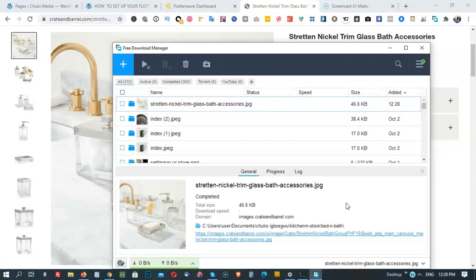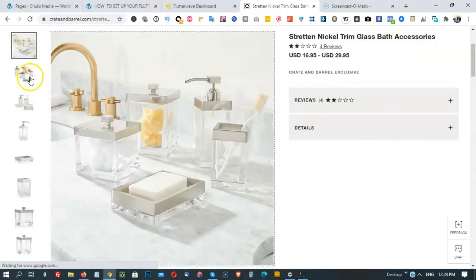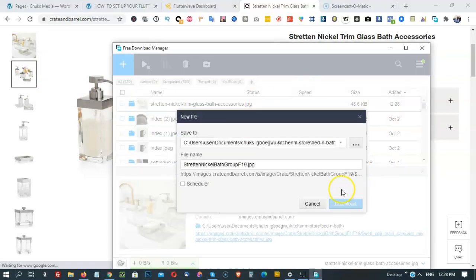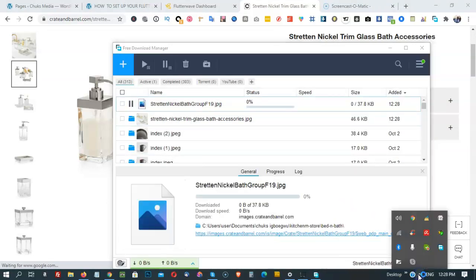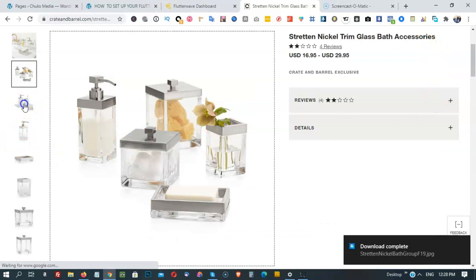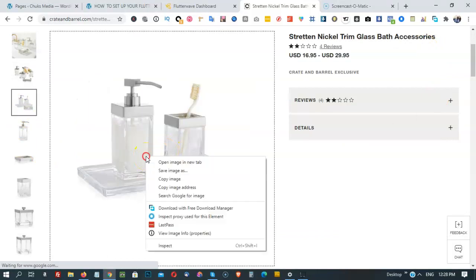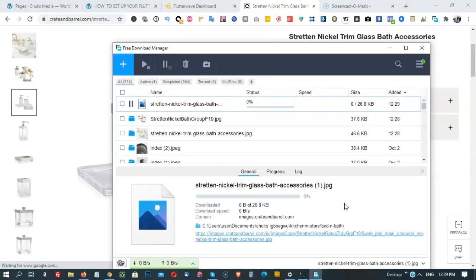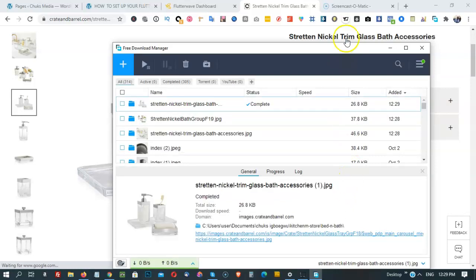Now your own window might be slightly different from mine, but either way, once you right click on the image, it's going to save. So close this and I get more. I need variations of the same thing I'm selling. Get that, and the one thing I need, just three. Okay, we have three pictures already.